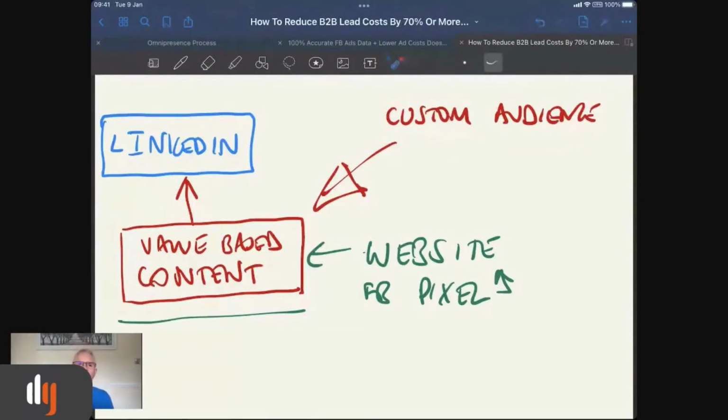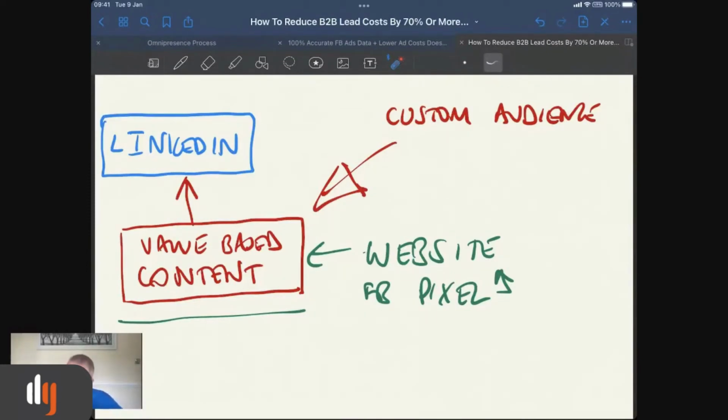Now, here's another hack for you. If you get that audience to a decent size, and I'm thinking probably 1,000 plus people visiting that page, and that's not difficult to do if you've got a strong organic game on LinkedIn, if you've got a nice engaged following, and if you just keep sharing that piece of content over, not continuously every single day because people get bored of it, but drop it in the mix every few weeks or whatever frequency works for your content strategy.